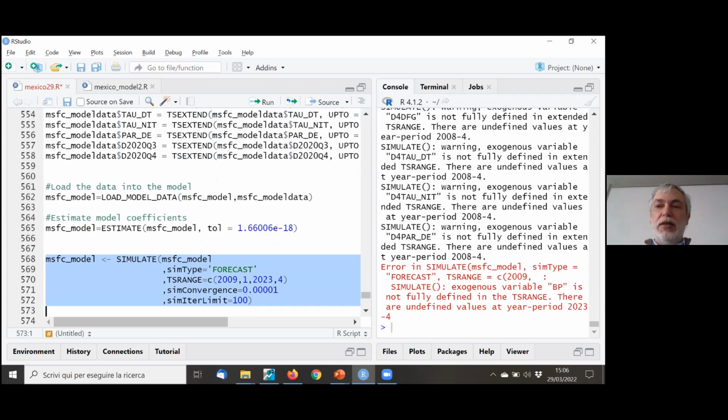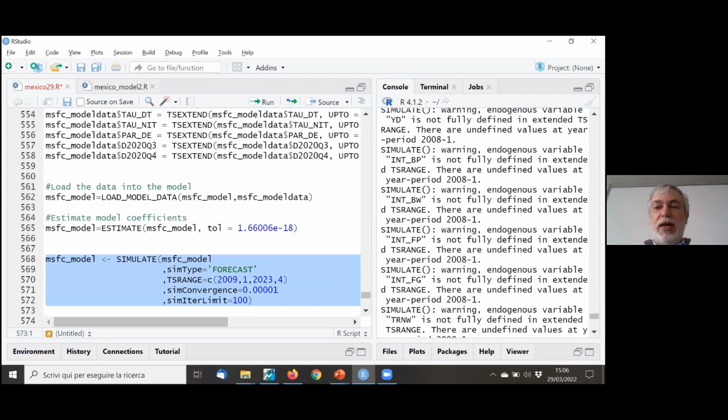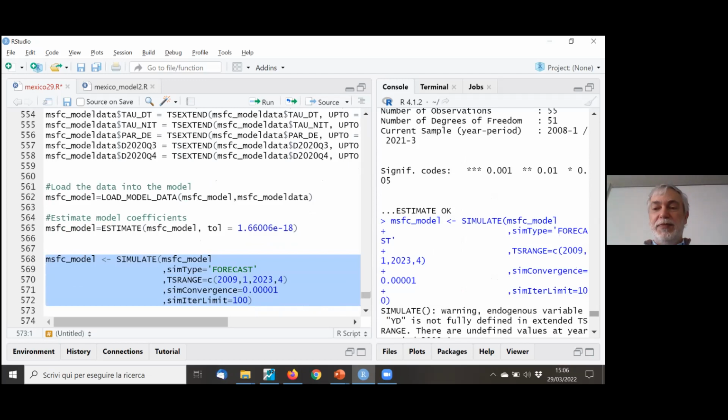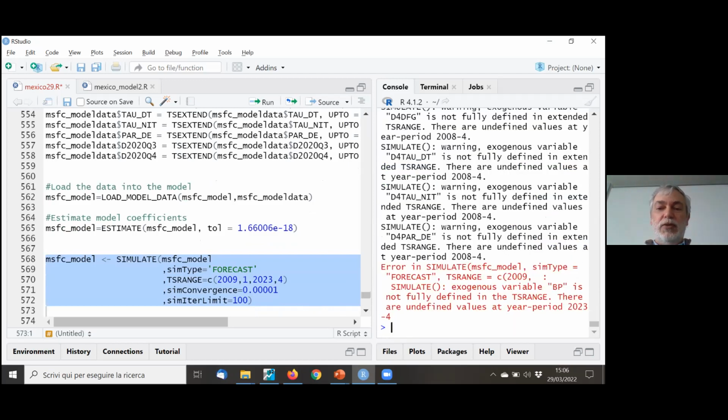And the error I get is for BP, but I'm pretty sure the error is somewhere else. So what we should do is check the model data.